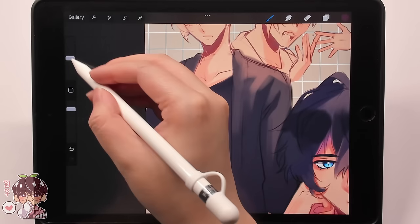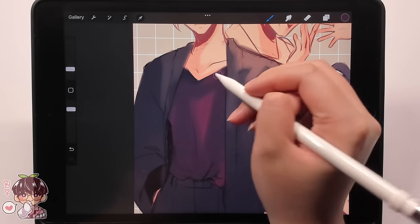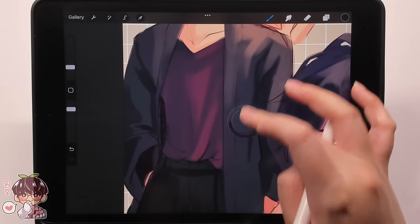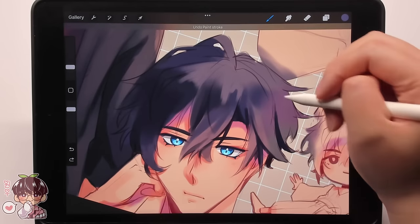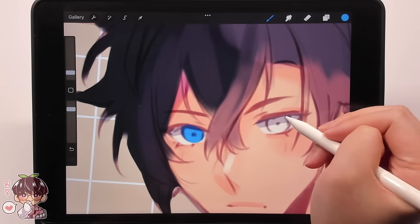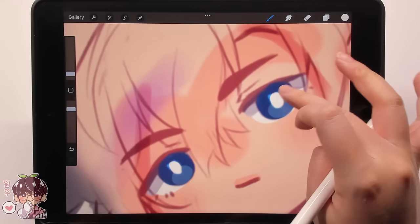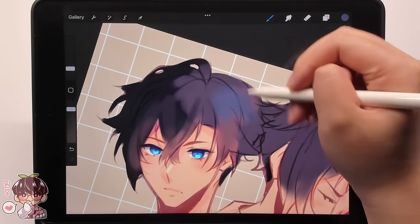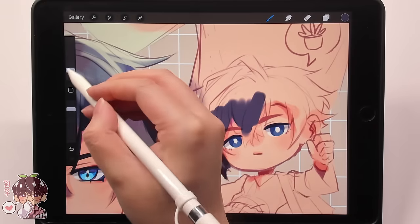Part of me feels this reference sheet approach is 'sketchy' — but let me clarify. I keep calling these 'sketch pages' because they used to be more rough with very rough colors and no rendering. For a long time I did that style for a lot of my drawings, but it evolved into more finished artwork. Having a compilation of drawings on one canvas that isn't quite 100% rendered is why I still call them sketches, even though technically I do end up rendering them to some extent.